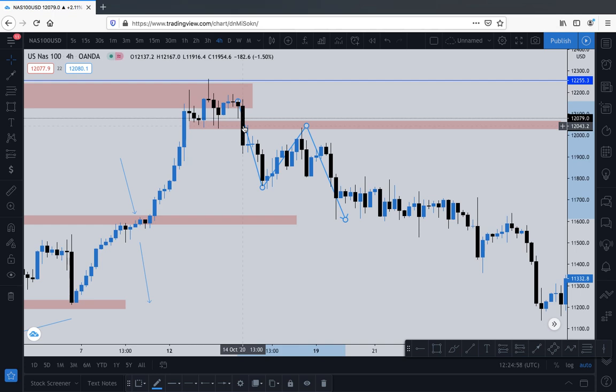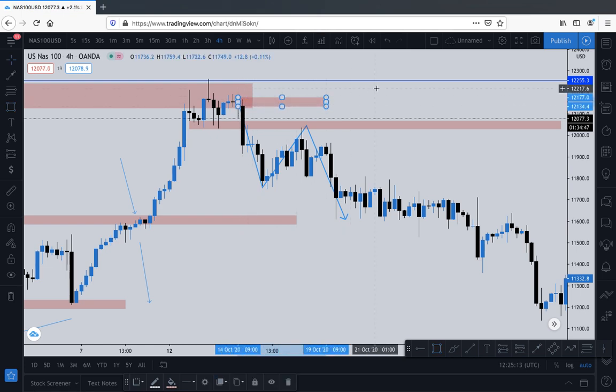But at the same time, on top here, do you see on top here, they leave something that is very, very strong. This zone here. We need also to look at it and try to see what is going to happen in the future when they return back to the same area. What is going to happen?